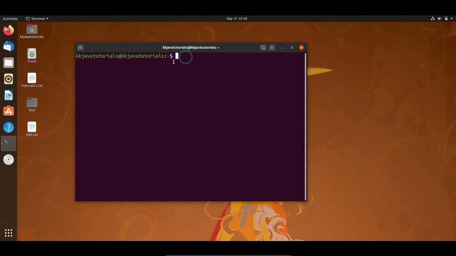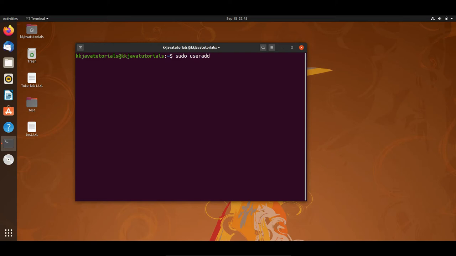So if we log in as a simple user, then we have to prefix our command with sudo, and that's why I have started with sudo. And the actual command is nothing but useradd, right? That's very simple.